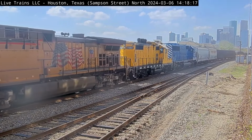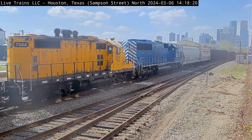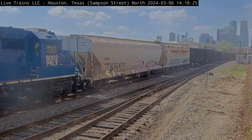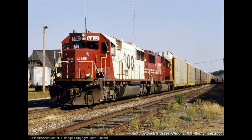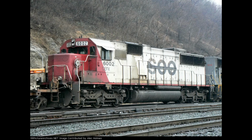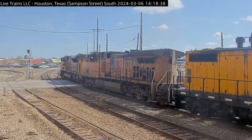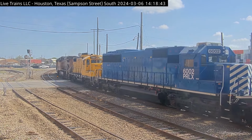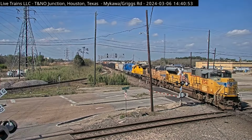All right, now let's talk about that blue engine. That's the EMD SD60. Now, it started off its life as Soo Line number 6002, and it was built in August of 1987. After its life there, it was sold to CEFX, which is a locomotive leasing company, and it didn't get its blue paint job just yet. It actually ran around with the Soo paint job, where they crossed out the logo and ran it for years, as you can see in the photo. Now, recently, it was acquired by PRLX, which is yet another leasing company, and I suspect it's going to be with them for years to come.